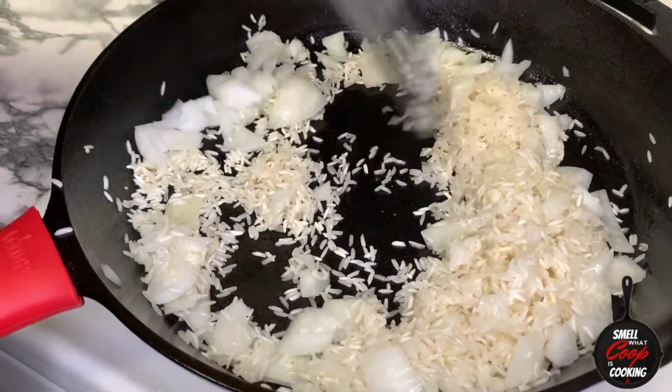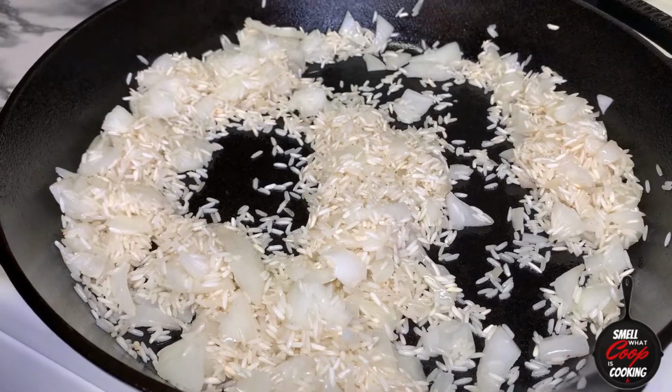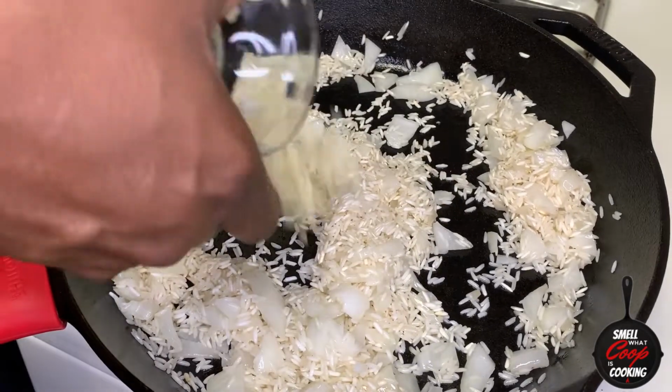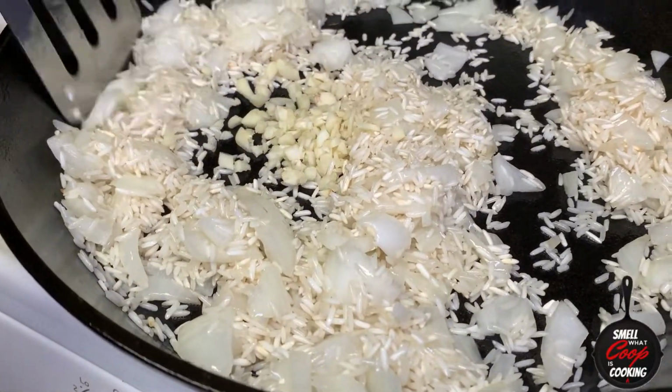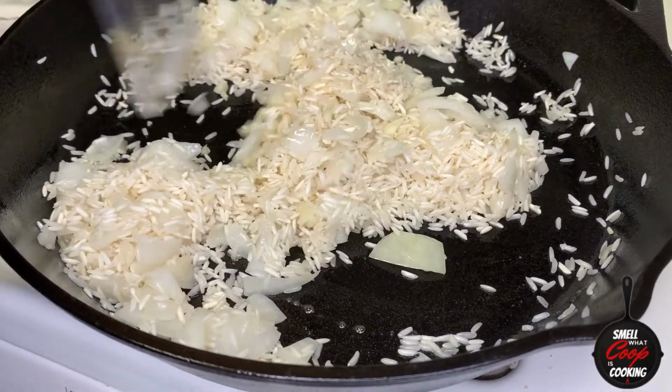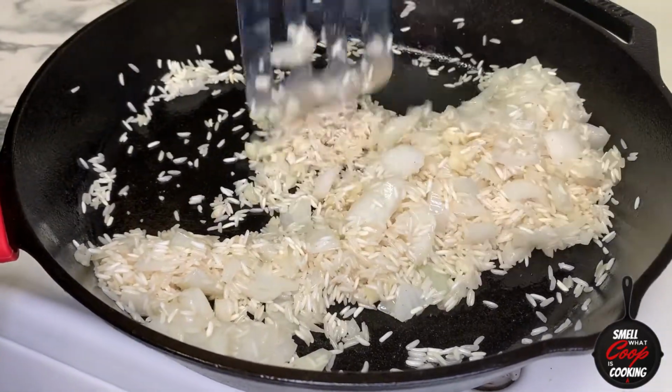Now that I got my rice and my onions in the pan, getting to know each other, I'm gonna take the singles match and I'm gonna turn it into a triple threat when I throw in this chopped garlic. I'm gonna go ahead and give all that a good mix, making sure that it gets incorporated all throughout this rice that I have inside the pan.